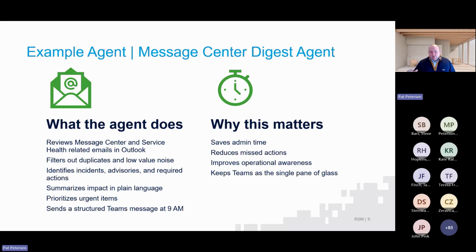Now, I did do a count. In the last week, my personal tenant, which has a whopping 6 users in it, received no less than 12 Message Center emails. And I did not read a single one of them, right? I glance over them. They actually go to a folder. I don't even look at them at all.